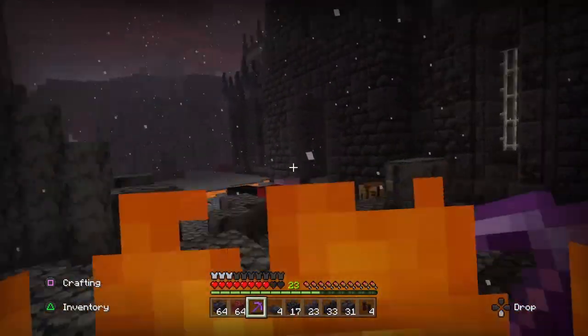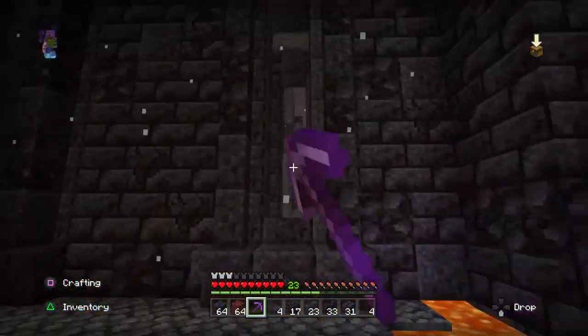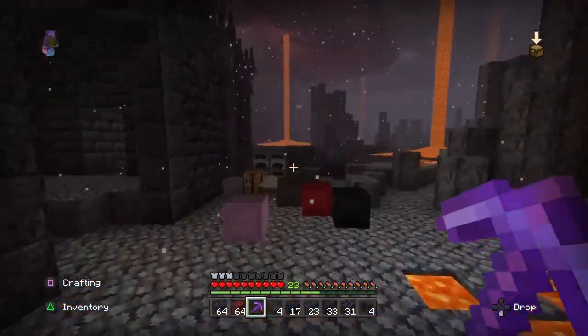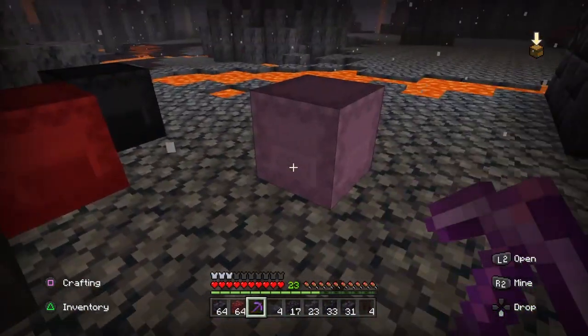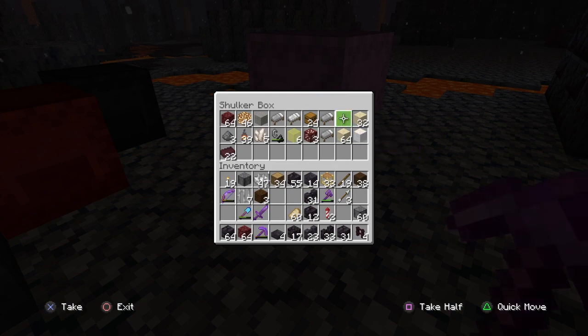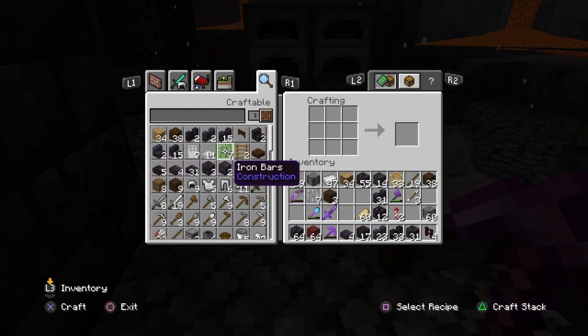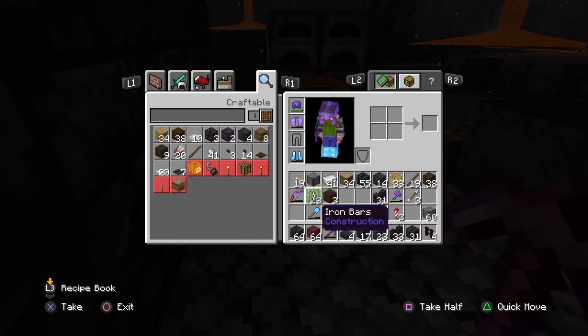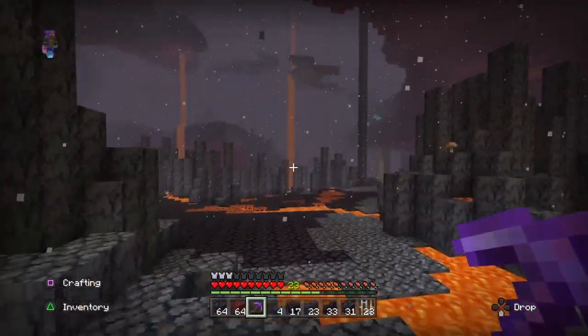Wait, yeah, I think I forgot something on this side. I forgot to put the iron bars in there, but I will do that. Let's actually just do that right now. Got some in there, and then I can probably craft some more up. But yeah, so this castle is looking evil as ever.